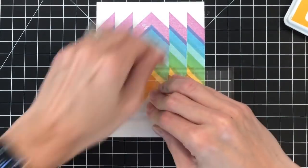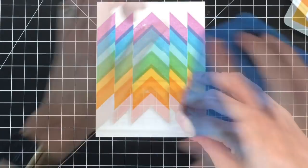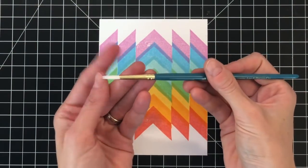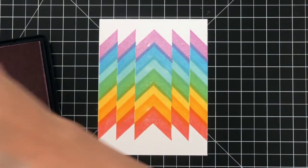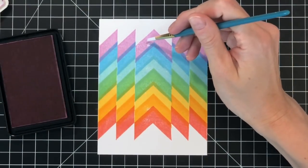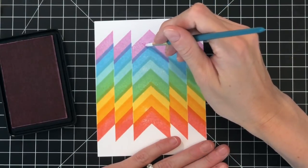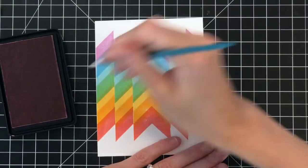I've finished the top half of my rainbow and I'm now working on the bottom half. I just did a yellow, the orange is Oh Happy Day, and I'm finishing up with the red, which is My Pleasure. I have a couple of areas where I didn't press hard enough and the coverage isn't even with the ink. So I'm going to try to fix this with a round brush — I dipped it in the same color ink on the ink pad, tapped the excess off on the lid, and now I'm just pouncing with my paintbrush over that bare area where I didn't press the stamp firm enough.